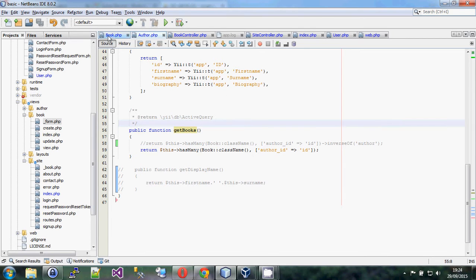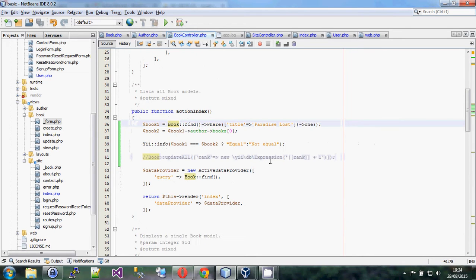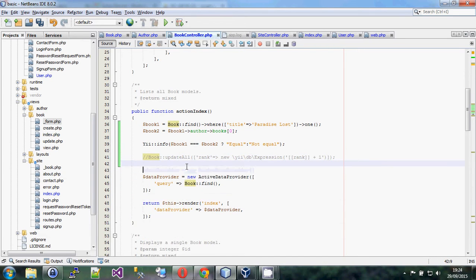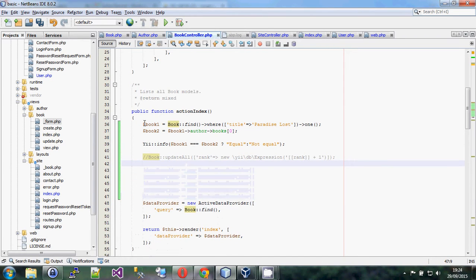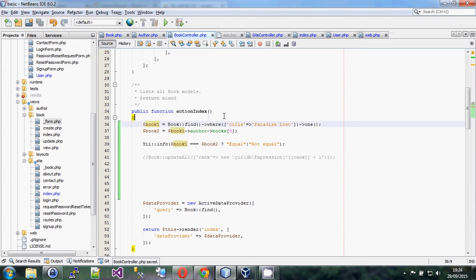So one of the things that's worth noting at this point is I want to show you a little example of some code. So ignore all this bit for a second, because that's the stuff that was already in there. All I've done is put some code in here, just as somewhere to put it, just to demonstrate something. It's not anything really to do with this action. But let's have a look at what we're doing here.